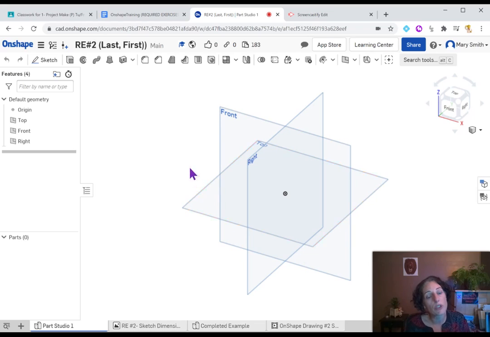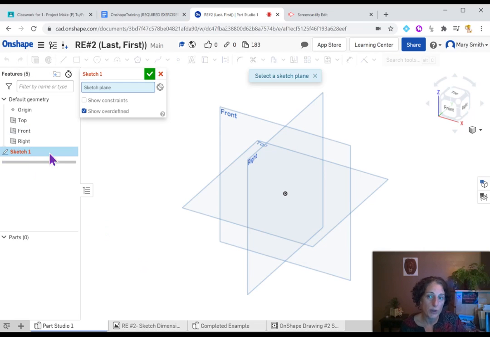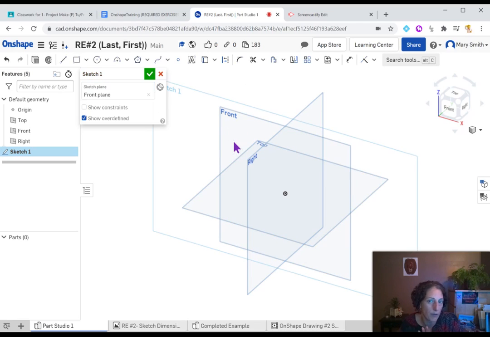The way this works is you first have to start off by making a drawing, and we do that by clicking on Sketch. When you click on a drawing, it first says, where do you want to do the drawing? You have to select somewhere to draw, which is often just one of these planes. Do you want to draw flat on the surface? Do you want to draw facing on the front? I just chose the front plane.